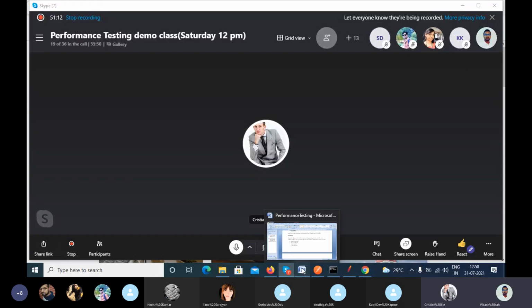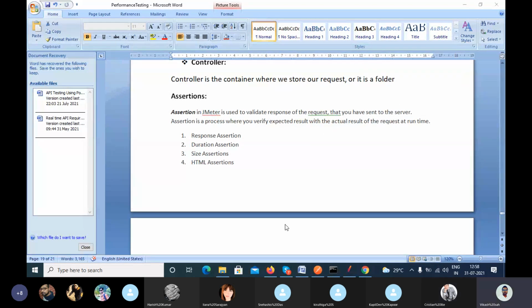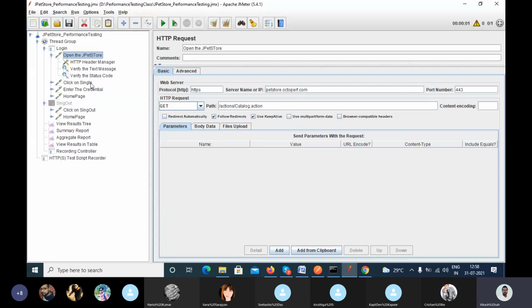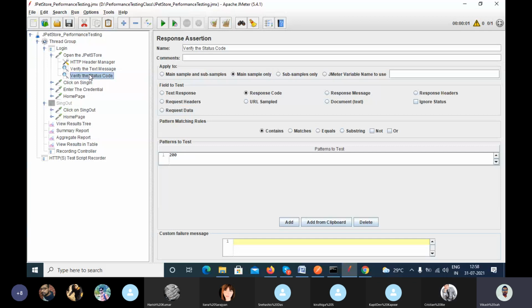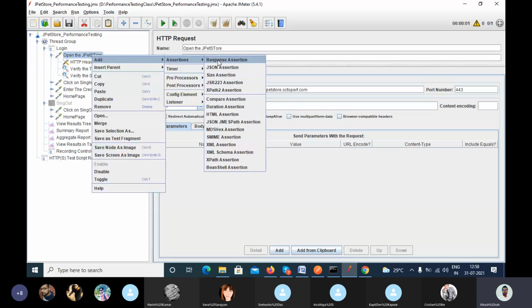So guys, can you see my screen? So we have discussed the response assertion, right? Now we are going to discuss the next assertion, duration assertion.